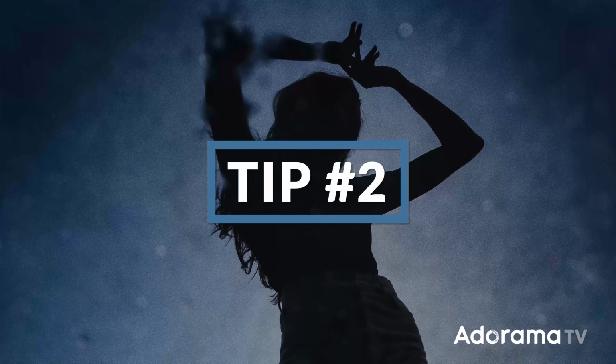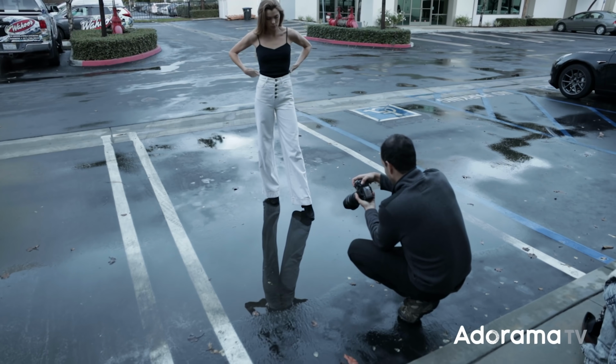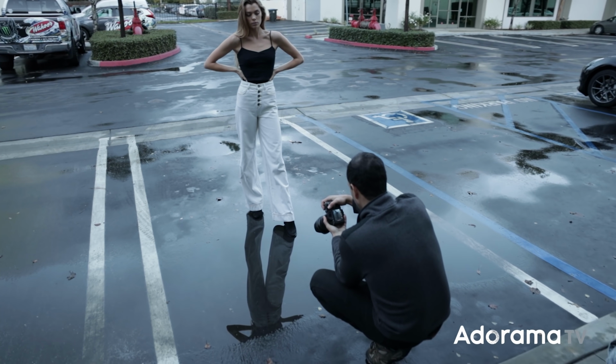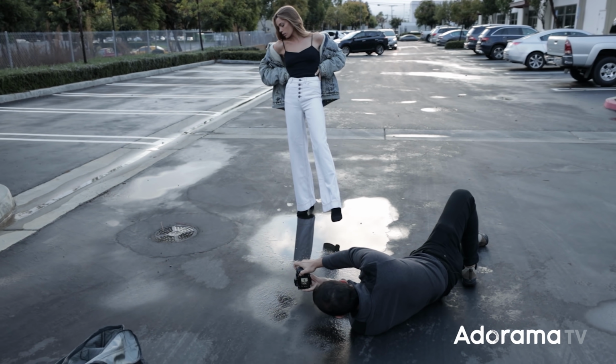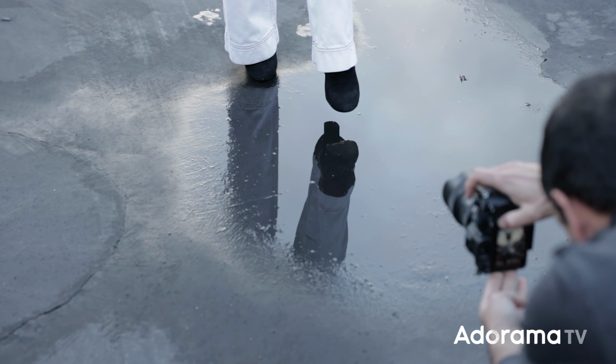Number 2, rain puddle reflections. So wherever you're walking around, look for little puddles. You're going to use these for reflections. Now, of course, you can shoot the typical reflection where you kind of get down low, place the camera against the surface and shoot the subject where you can see their full reflection. But this go around, I wanted to do something a little bit different.